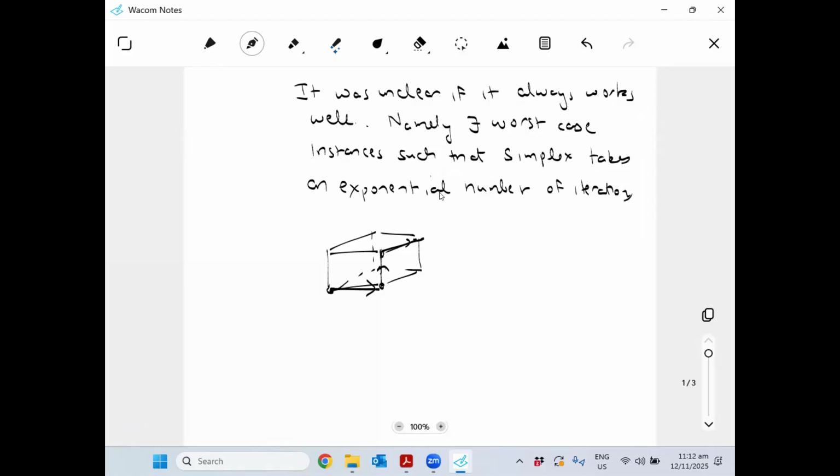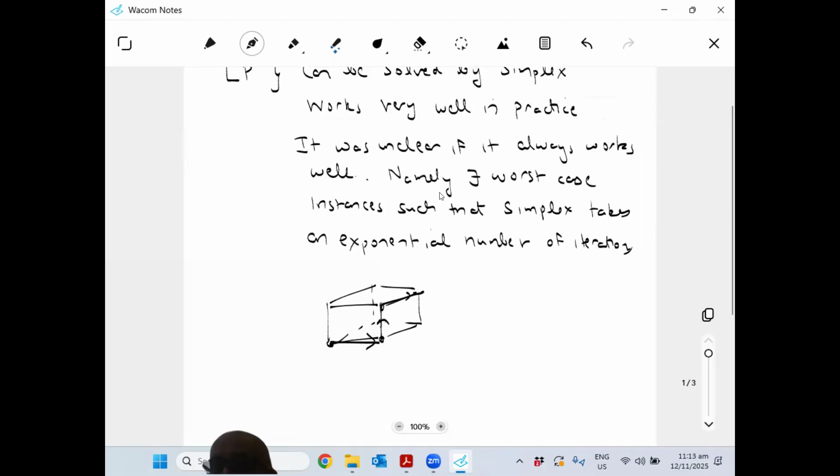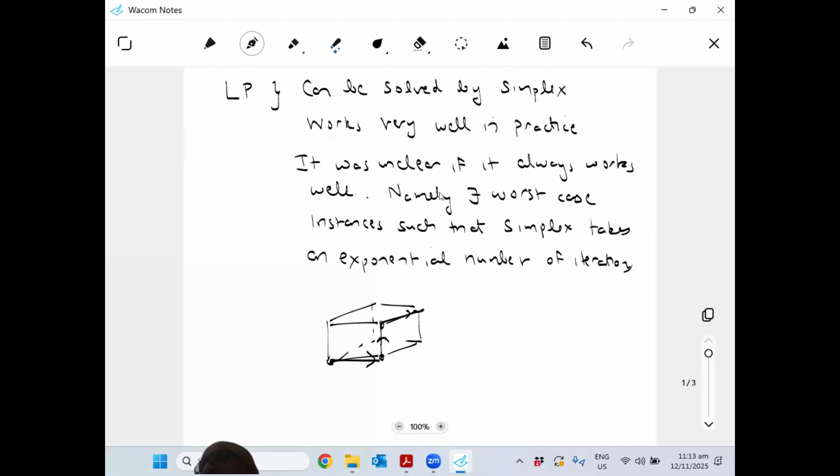It turns out for simplex you can play about with the entering variable, the exiting variable, you can use all types of rules. You can create an instance where it has to basically go through every basic feasible solution before it gets to the optimal solution. So it was not clear if you can create a version of simplex which can run in polynomial time but not in exponential time. And this was an open question for many years actually.